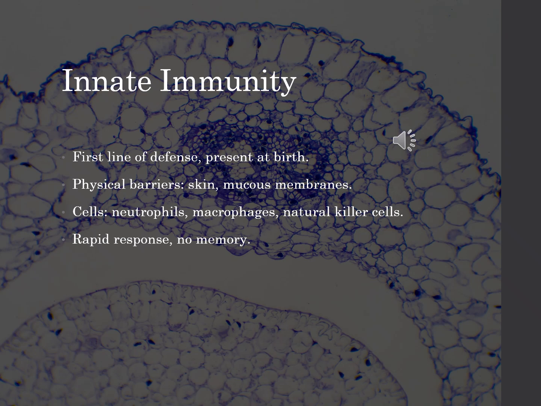Oftentimes with our innate immunity, we have our immediate response. This usually kicks in within minutes to hours. Then we have no memory, so it doesn't learn from past infections. Every single encounter gets the same reaction. It has a broad protection, so these patterns of reaction are common to most microbes, and there's not a unique response. We have an instant, fast, and general reaction. So innate equals instant. It's always on, and it's usually on duty before our adaptive special forces arrive.